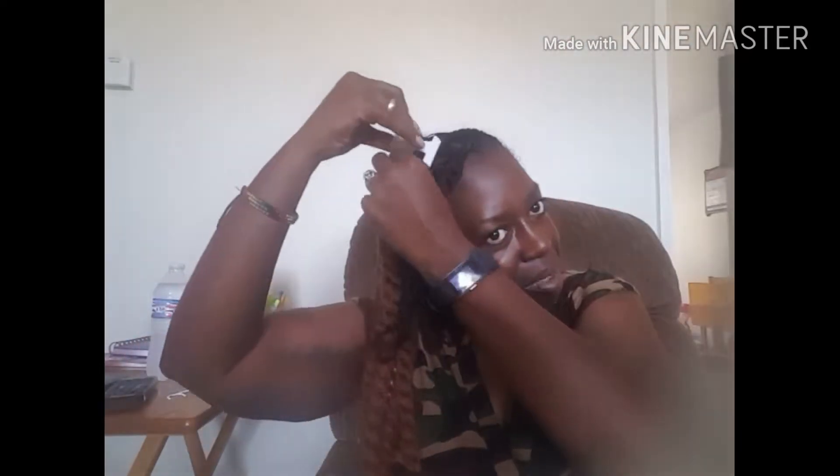Since this is a protective style, I made sure to shampoo and deep condition my hair. I also sectioned it and moisturized my hair and scalp, since this style will be up for a while. To moisturize my scalp I used Nephi's Nutrients, which is an all-natural scalp conditioner and moisturizer that I make myself. However, you can use whichever hair grease or moisturizer you like — just make sure you keep your scalp healthy, because healthy hair is good hair.